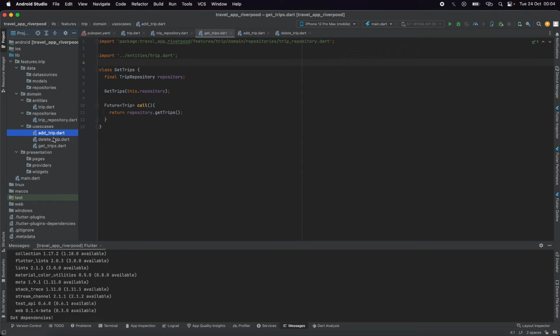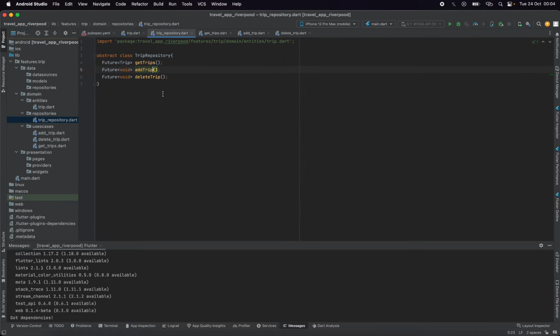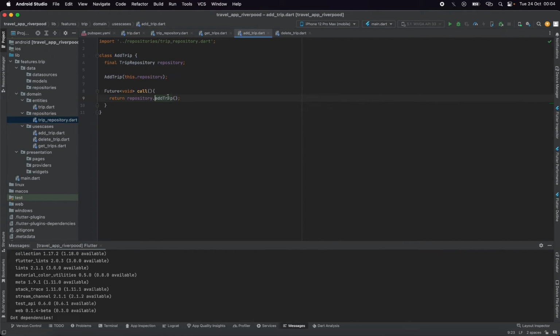But in add trips, for example, we can see that in our repository we are going to add trips, but we didn't add any parameter. If you want to add trips, of course you can't just call an empty function. You need to pass a parameter trip, and then later call it so it can add to our database.